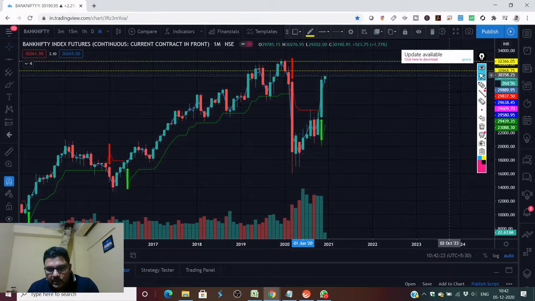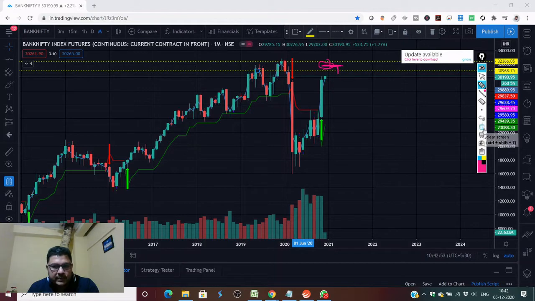So you can see now there is a level at this level where there is a lot of selling available. So you should wait, if you want to take a short entry, to let the market come into this zone, 30,968 to 32,366. So this is a zone where the market can start falling from. So the moment you see a drop or a candle closing below this level, you should only think about shorting.